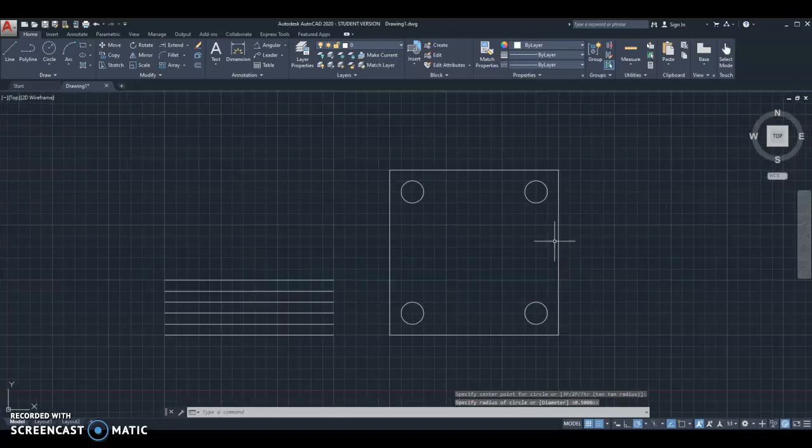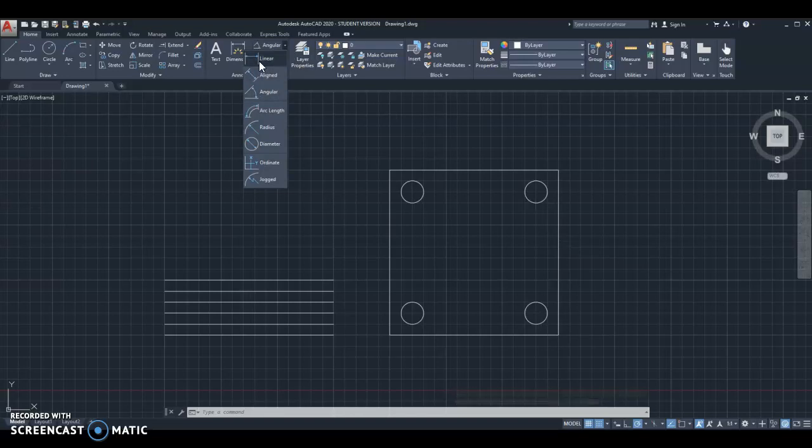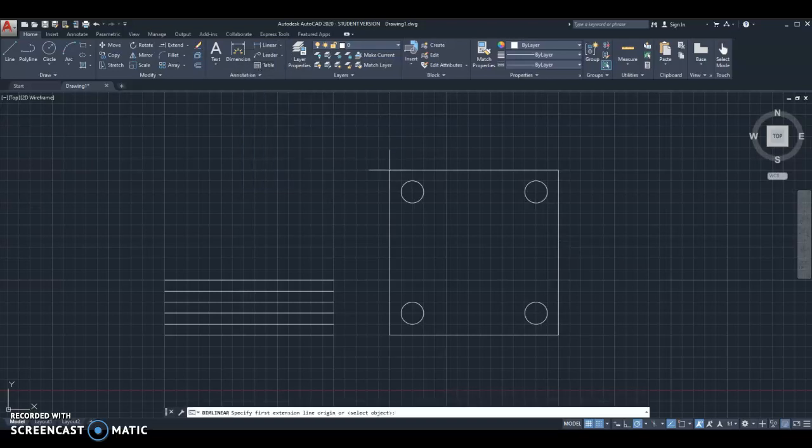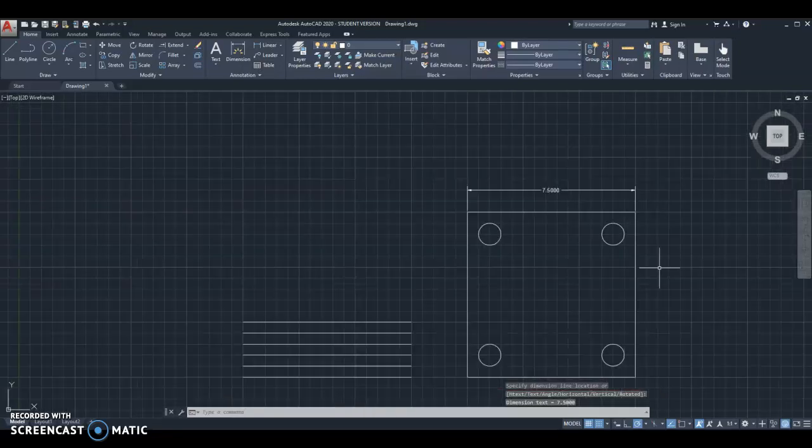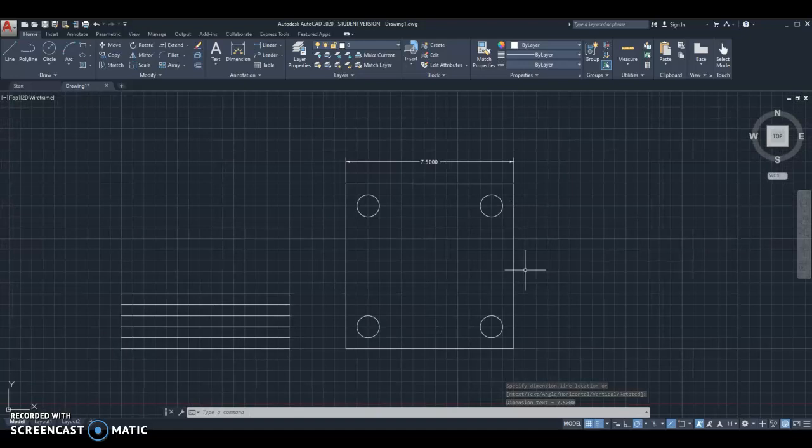And you realize that you made it the wrong width, let's say. If I put a dimension on here, that's 7.5 inches. And then you realize, oh no, that should have only been 7 inches instead of 7.5.